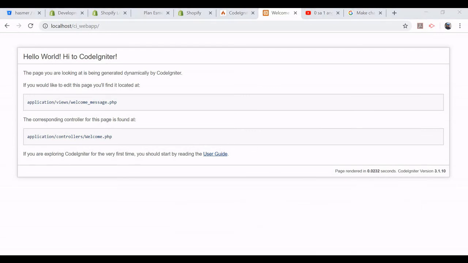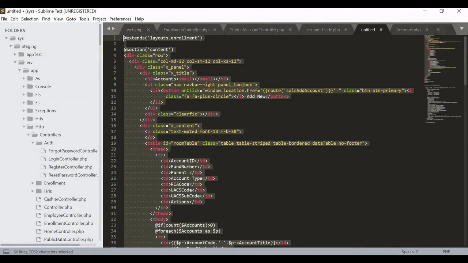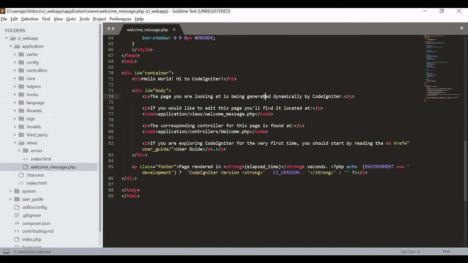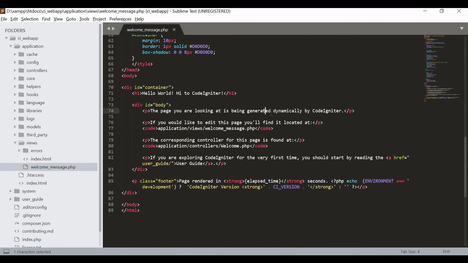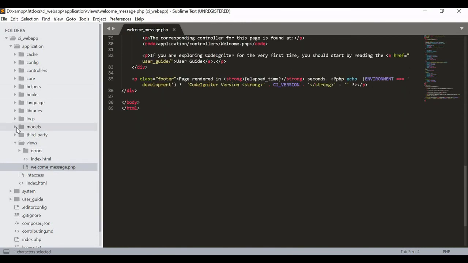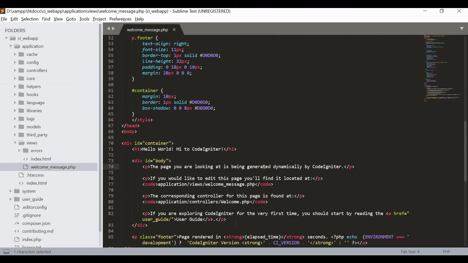So now let's go back to our Sublime. Namely, we have the views for the welcome message, which we've done already. So now let's do this configuration.